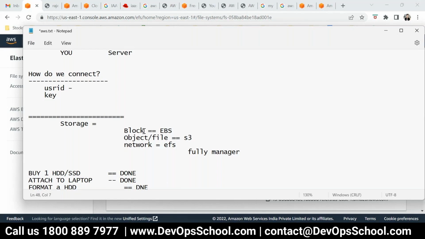Correct. Yeah, but do we have those kinds of technical names for block and network storage in AWS? Technical name is block. Technical name is object. Technical name is network file storage. But in AWS we call it EBS, S3, and EFS. Anyone who's an expert in it will use block. So in AWS we call it this one, but in Azure you call it a disk. Here you call it file store. So different names are there. So check this. But the technology is this one. Make sense, all of you?